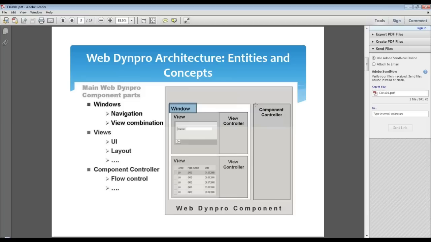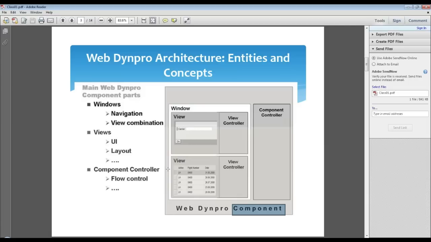Then coming to the component controller part, the component controller is a container which contains the functionality of the entire component. So let's say I have a functionality to add two numbers, and I want to use that functionality in the first view and in the second view. In such a case, I will put that functionality in the component controller, so that it can be accessible through all the other controllers. So the component controller is a container where you place all your global functionality, which is particular to your component. So we will be demoing that also today.